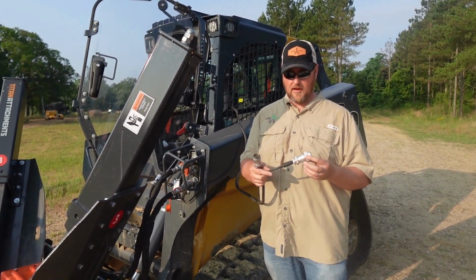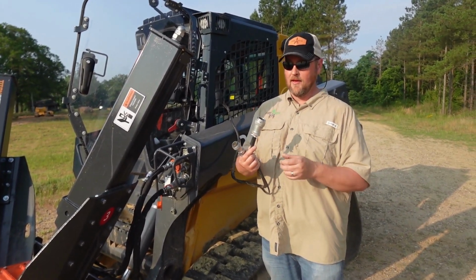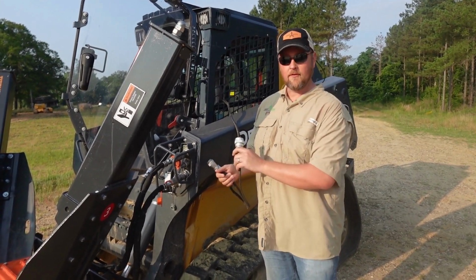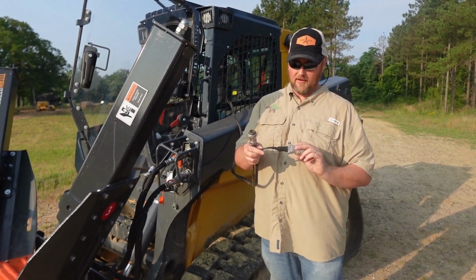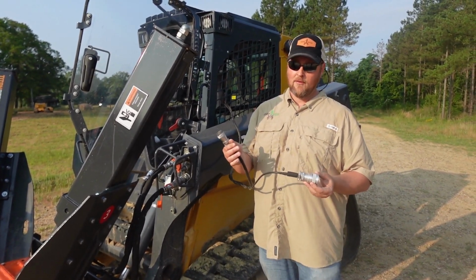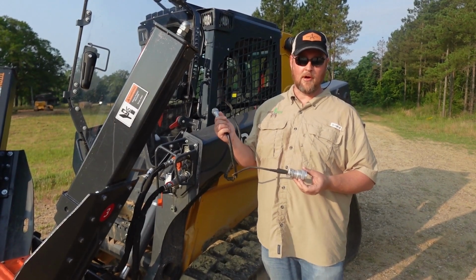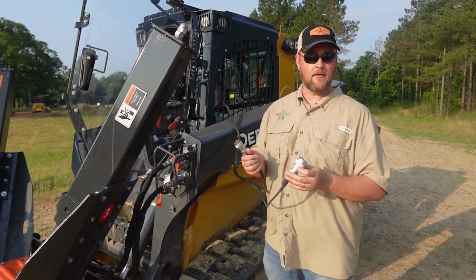And so I got this connector here from Skid Steer Genius, and that connector will allow you to connect right into your factory John Deere plug. It took about 5 or 10 minutes to set this up and hook it up on there, but that's way better than trying to run it back to some terminals to a battery or something like that. It just connects directly into your John Deere.